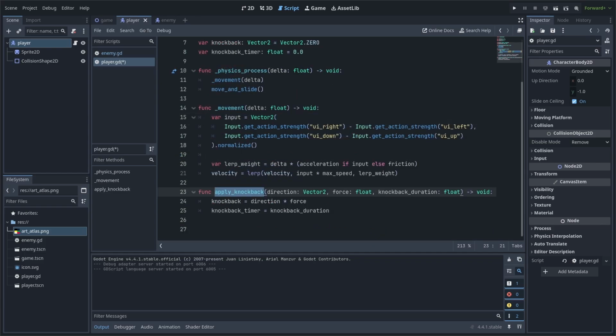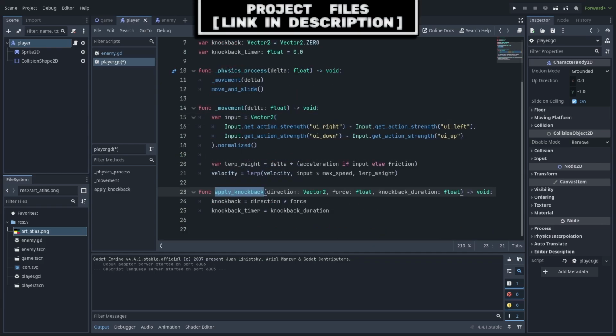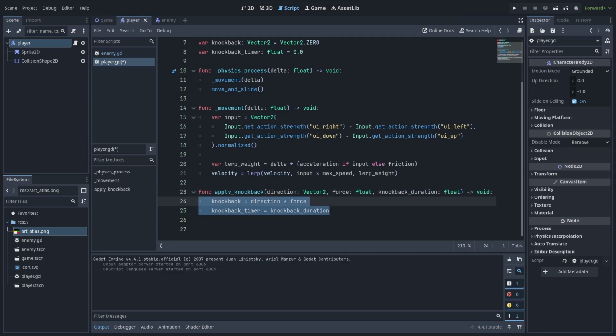Create a custom function called applyKnockback. Inside, we'll have three built-in variables. One for the direction of the knockback, one for the force or strength of the knockback, and one for the duration of how long the knockback is active for. Next, we will set the two variables from before appropriately. The reason why we separate this is to make sure that the script that calls the function is much simpler, as the script will only need to call this function rather than setting a bunch of variables as well.